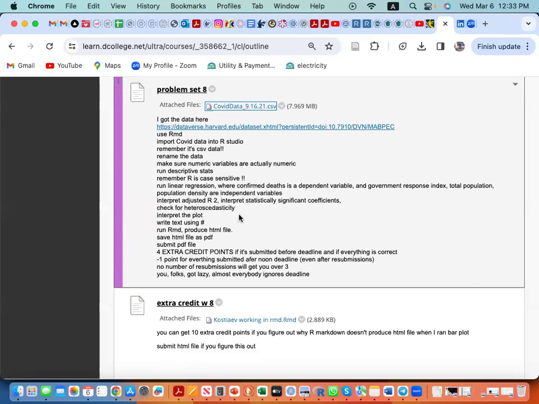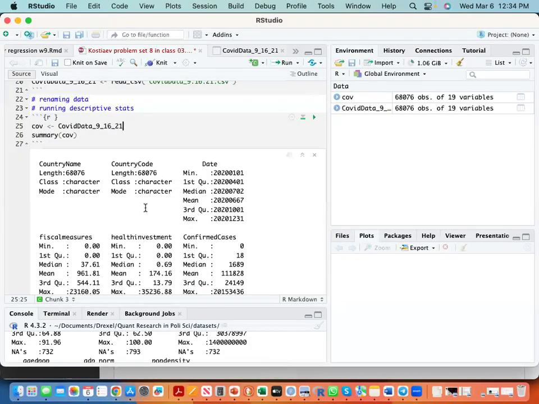Okay, run linear regression where confirmed deaths is the dependent variable. Government response index, total population, and population density are independent variables. To run it, we need to make sure they are all interval ratio. So let's see.